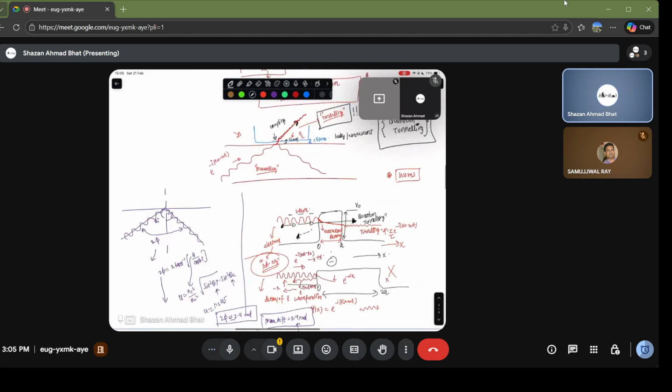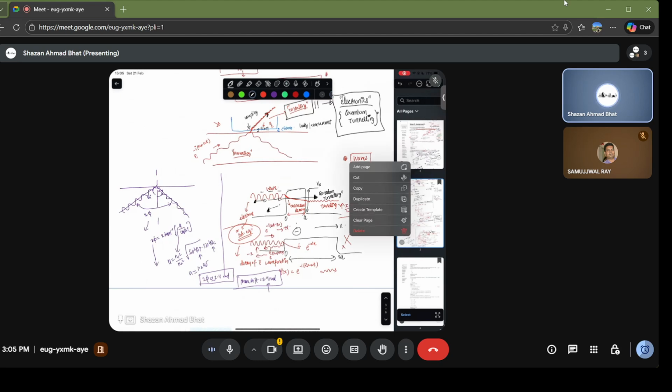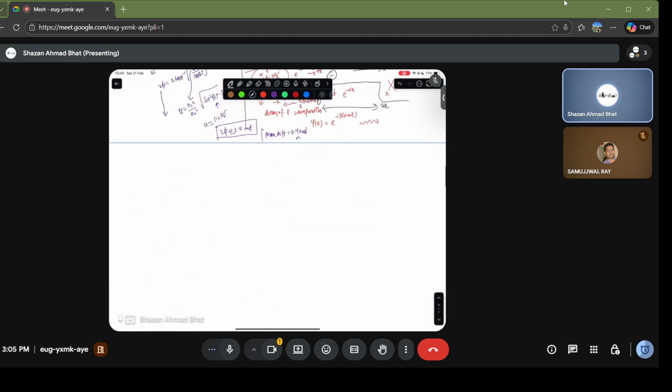For that, first add a page. This is basically the solution 3. You know that the lowest TE and TM modes of the wave have the same cutoff frequency along the dielectric slab. You might have seen this in the lectures. The cutoff frequency is given by (n minus 1) divided by 2d, under the root of mu d epsilon d minus mu naught epsilon naught. This is the cutoff frequency or cutoff wavelength.